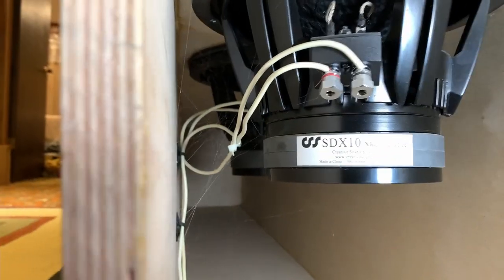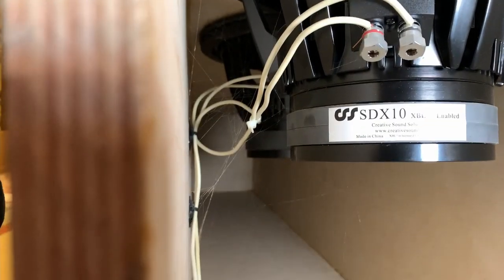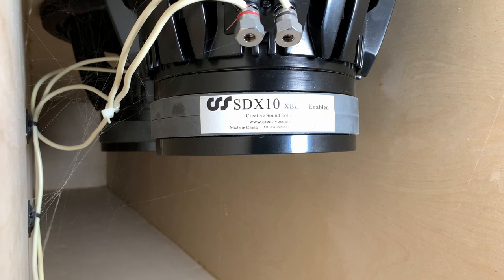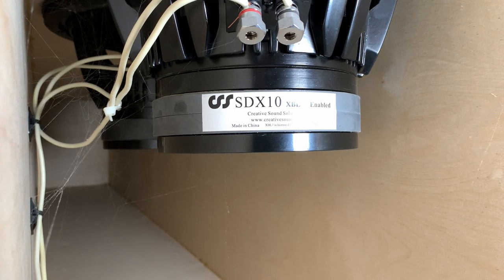Now, I'm going to set you up on the tripod because this is really tough to get into. Okay, I hope you can see. Looks like I got to do some cobweb dusting in here. Okay, and there you can see what drivers I'm working with here. CSS SDX10s. These are still available, believe it or not. You just have to get them from Parts Express now. But these are the drivers that this horn was designed with. It'll work with a few others, but I haven't really modeled too many alternate drivers at this point in time. So yeah, those are my two beasties.